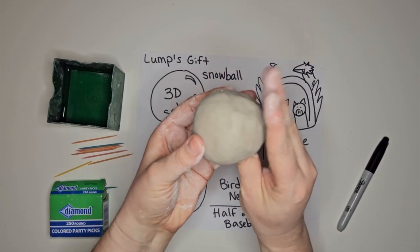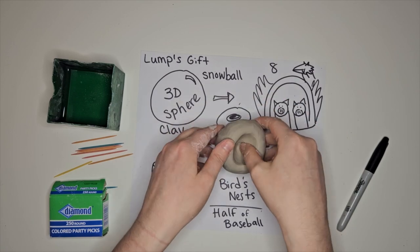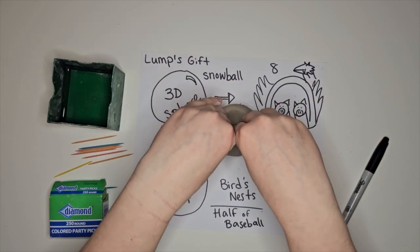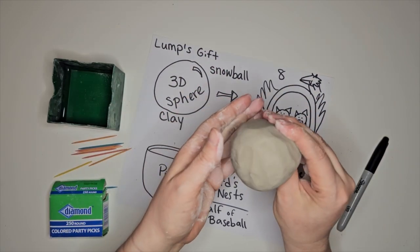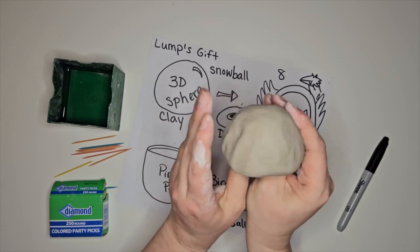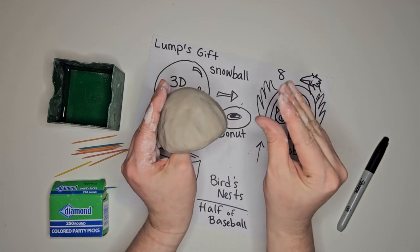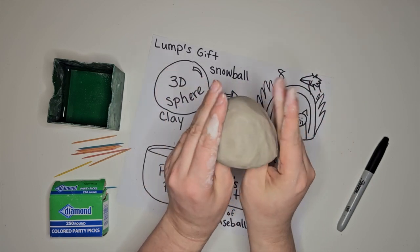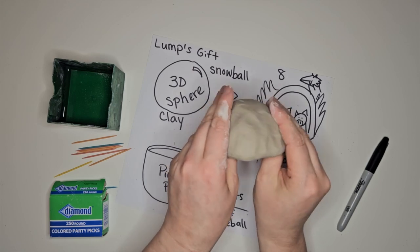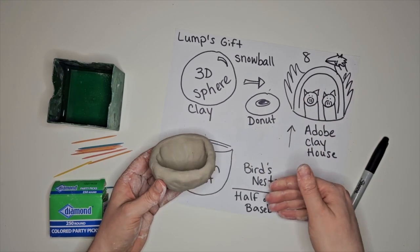We're going to keep the pinch pot in the air the whole time. When they put it down, the minute they put it down they put their fingers in — it's like a natural reflex. They get these T-Rex hands and just go in, and they can't see what they're doing. Then the second little pig fits in, the two little pigs are safe in the house, and the big bad wolves are outside. The fingers fuse together as if glued — it's like a duck's bill, pinching and turning. It's not a digging motion, because they'll end up with a hole in the bottom. Pinching and turning gives you the shape that looks like a bird's nest or half of a baseball.